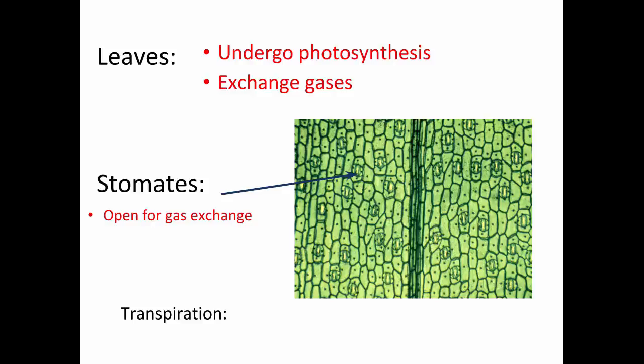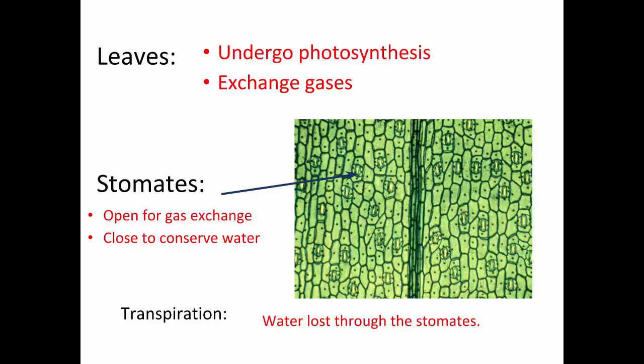Now, when those are open, the problem is carbon dioxide can get in, but water also can evaporate through that. So on a really hot, dry day, if a plant is starting to dry out, sometimes these stomates close up and don't allow any carbon dioxide in, but also they don't allow any water to leave, so it helps the plant sort of conserve energy. Those openings are called stomates. On each side, those things that kind of open and close that hole, they're called guard cells.